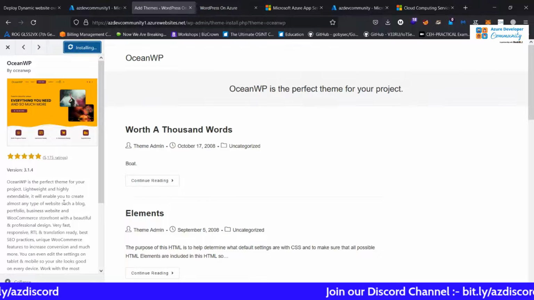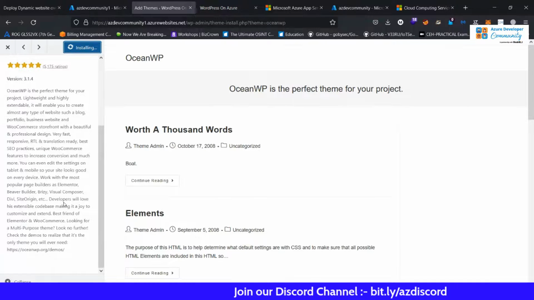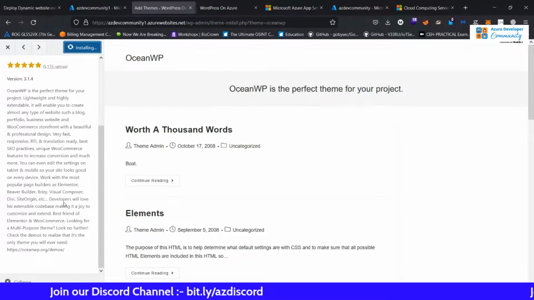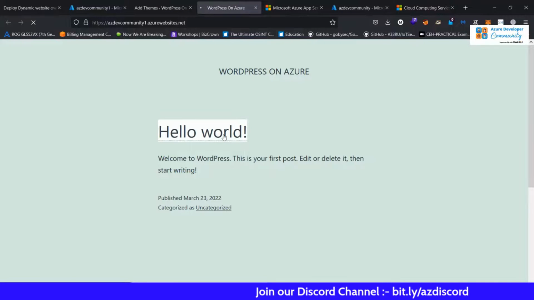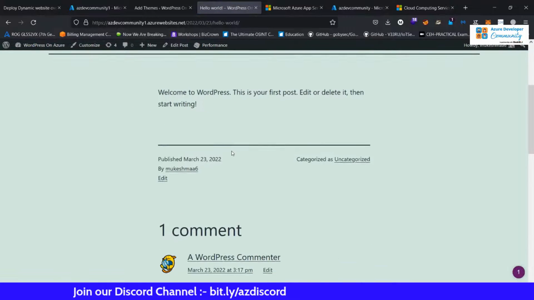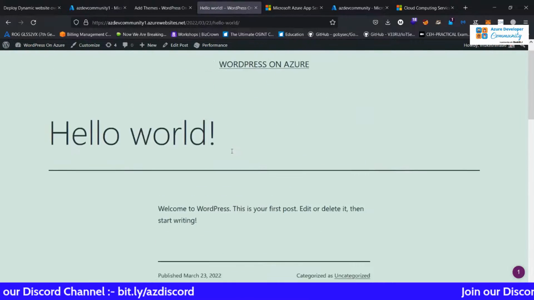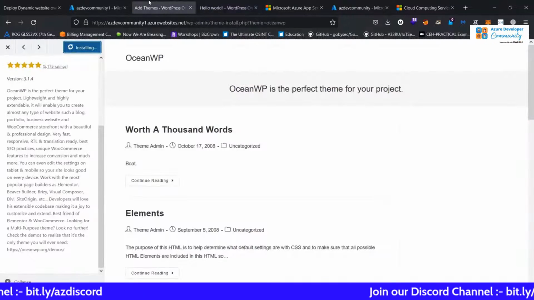Some of the themes also provide demo content that you can import directly, and you can easily create a website or a web page in that part. So this is the front end. You can click on this, so you will get a blog page. There you can see how it looks. So this is predefined and easy to build.